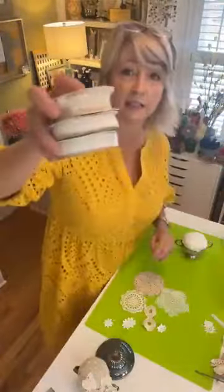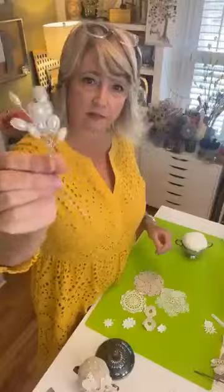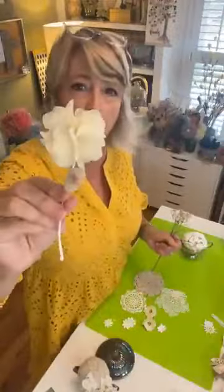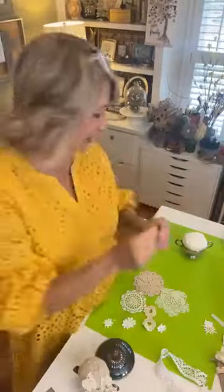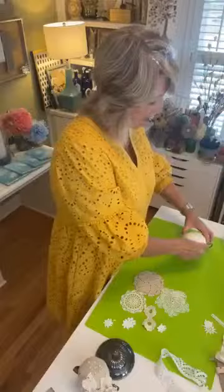You can use any kind of lace that you would like. Most of that's from Dollar Tree. I bought these little things at Hobby Lobby. This is a little pick from Hobby Lobby. And then these are the pretty little pins that I love. These came from Hobby Lobby also. So see, that's going to work. And that is not permanently glued in there.